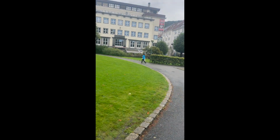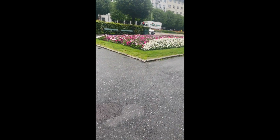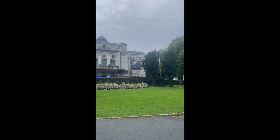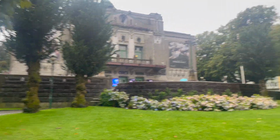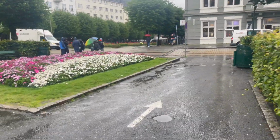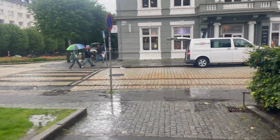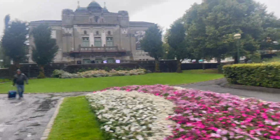As you're walking around these gardens, the gardens are kept in pristine condition all the time. You see the flowers there. They do spend a lot of time pruning them and treating them, and it does look fantastic. It is really nice to see. And that's the National Theatre. So then, this is a quick look at the garden again, but then when you turn around, you go back down here, down to the flowers, the beautiful flowers. We come to the bottom of Engen, the areas of Engen, and you're literally in the city now. So you look around, that's the beautiful National Theatre.